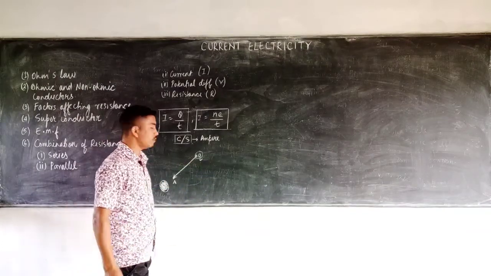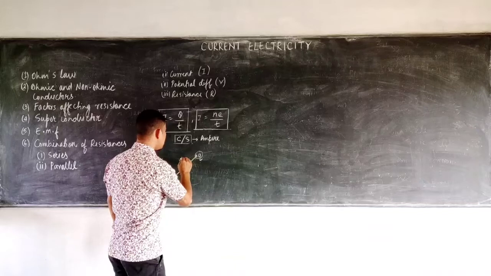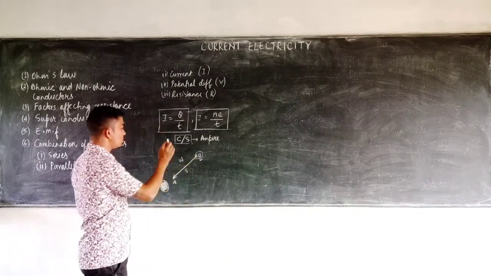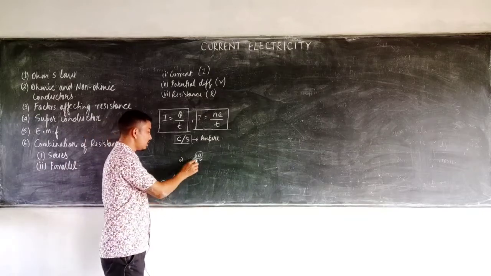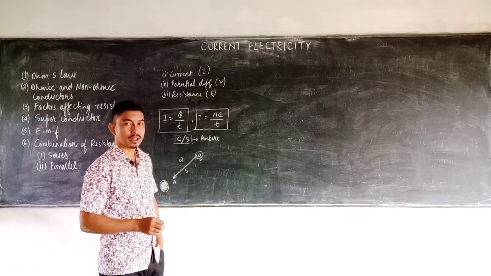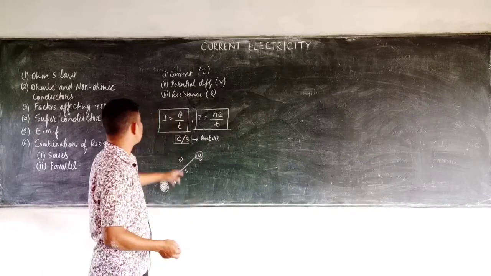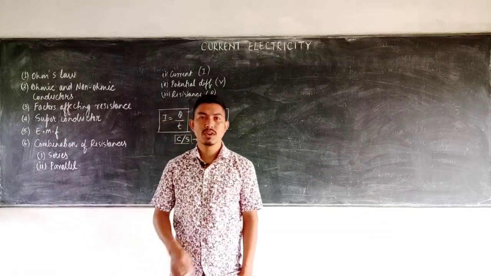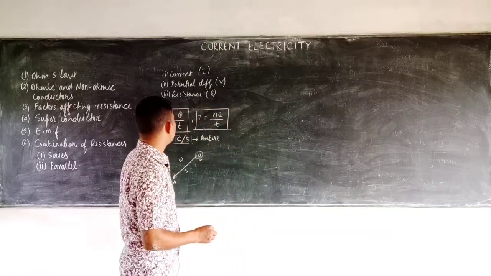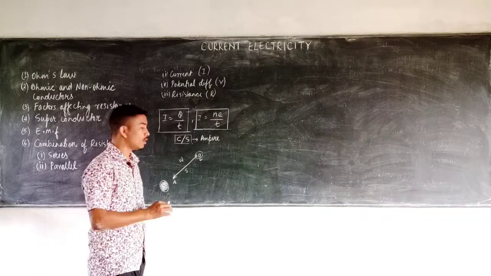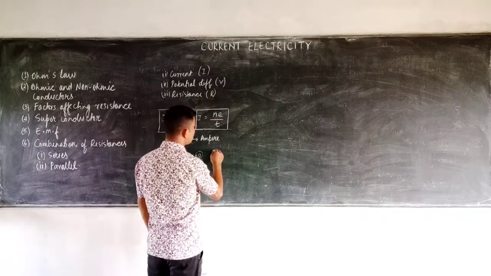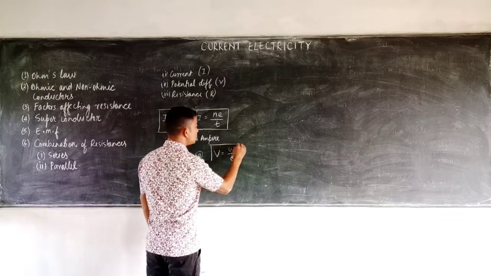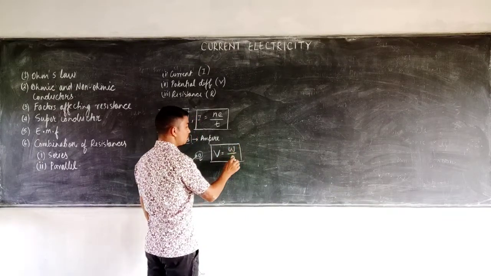In that, if the work done is W and the displacement produced here is S, when we apply a force and produce a displacement, then work is done. Thus we can say that the potential difference is the work done in bringing a unit positive charge from infinity to a given point. So the potential difference is the work done per unit charge. Therefore the potential difference is given by V is equal to W divided by Q.